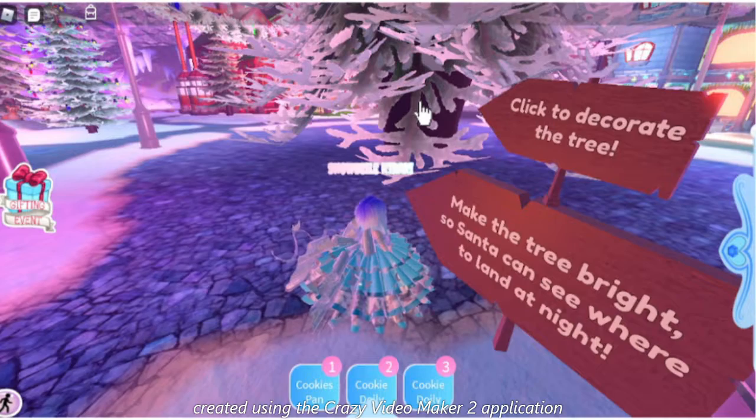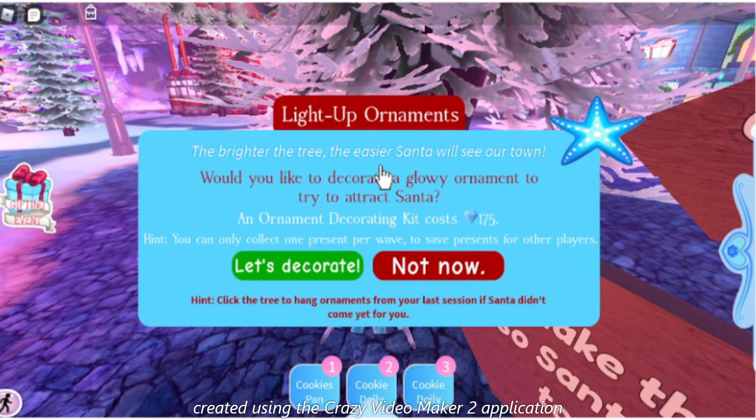Let's try it now. Woo! Brighter the tree, the easier Santa will see our town. Ooh, a glowy ornament to try to attract Santa. An ornament decorating kit costs 175 diamonds. Hint, you can only collect one present per wave to save presents for other players. All right.